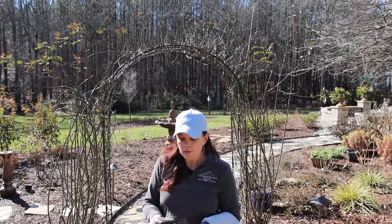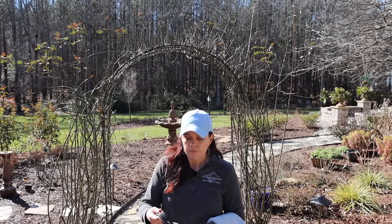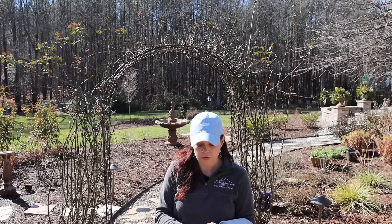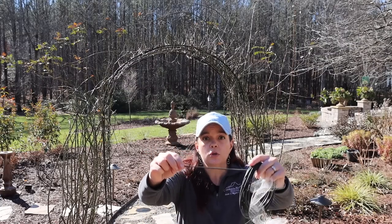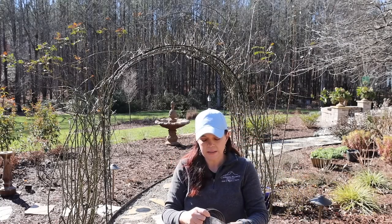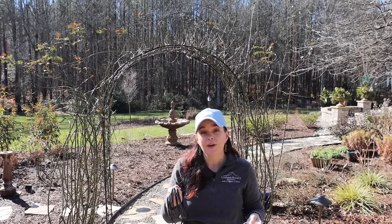What I have on there is a really soft rubber twine, I guess is the best way to describe it. But it is a soft, I got too many things in my hand. I need to get rid of some stuff. It is a really soft black stretchy cord. So if you can see this, it stretches, it is hollow, so it can give way and give grace to the rose as it needs it. So it's not going to strangle the rose, which is very important. So I have those that I have used for a long time.